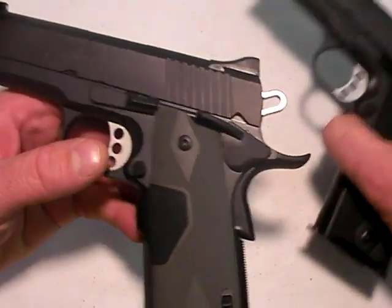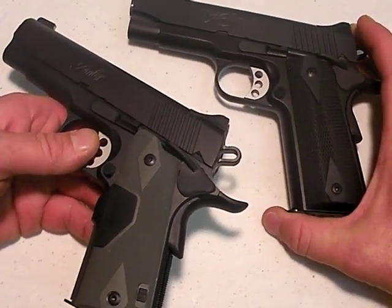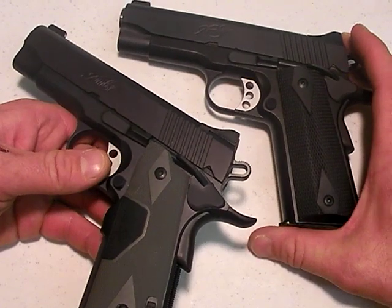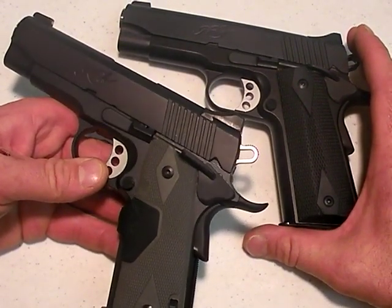Suffice it to say that you can buy the same type of firepower, same type of accuracy and reliability for a lot less. And that's a fact. It's just the way it is.